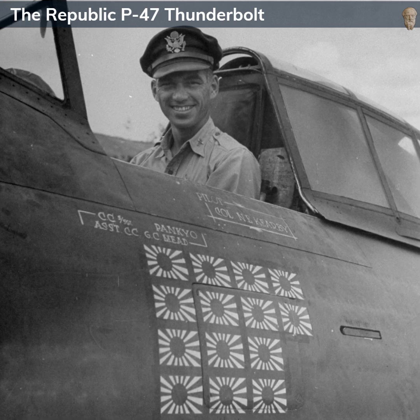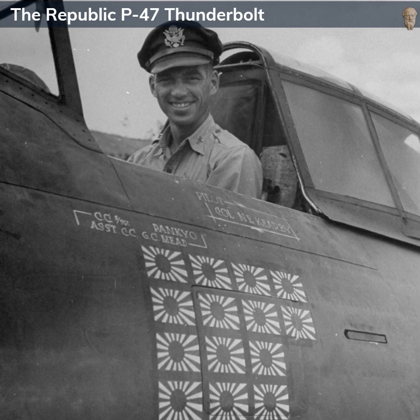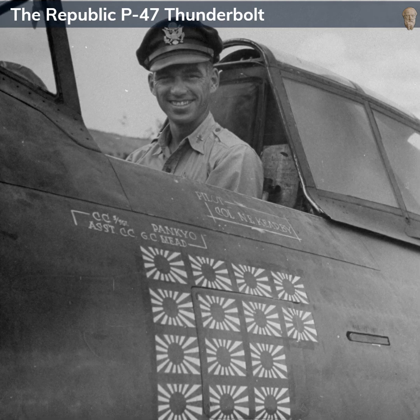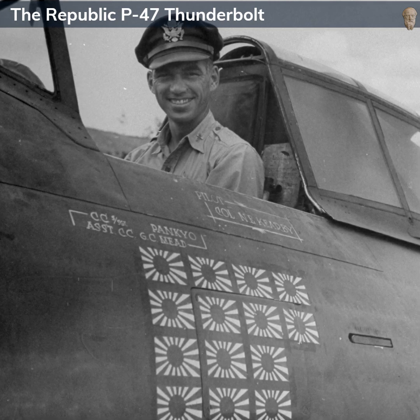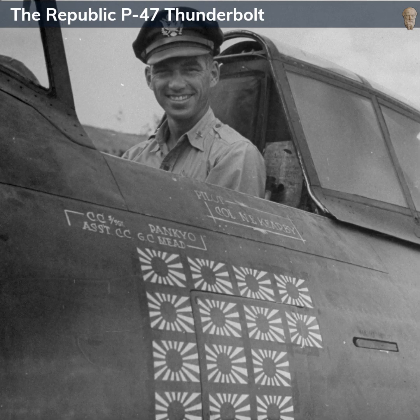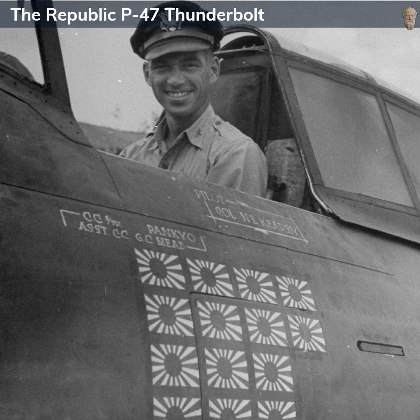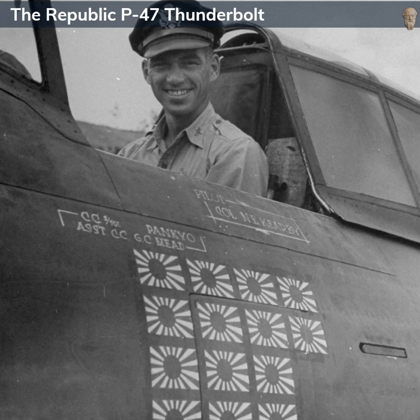The 348th Fighter Group was home to some skilled pilots, including Colonel Neil Kirby, who was awarded the Medal of Honor and became an ace with 22 victories. Other aces in the group included Lieutenant Colonel William Dunham and Major Glenn T. Eagleston. The group's achievements did not go unrecognized, and they were awarded the Philippine Presidential Unit Citation and the Distinguished Unit Citation for their actions during the Leyte campaign.